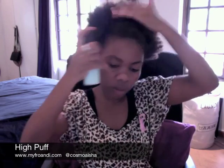Okay, so now I've gotten to this point. What I like to do is to have my sides and my edges slicked down so that it emphasizes my puff at the top. So what I do is I take my zesty lemon, my daily spritz, and I smooth down the edges and then spray all around.